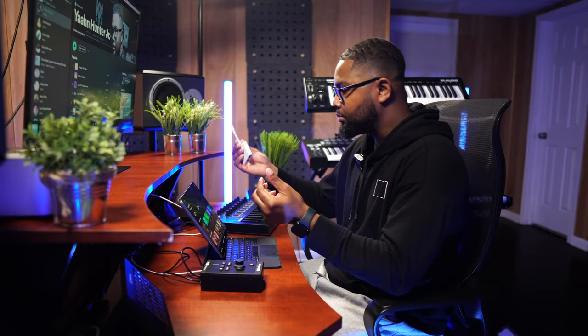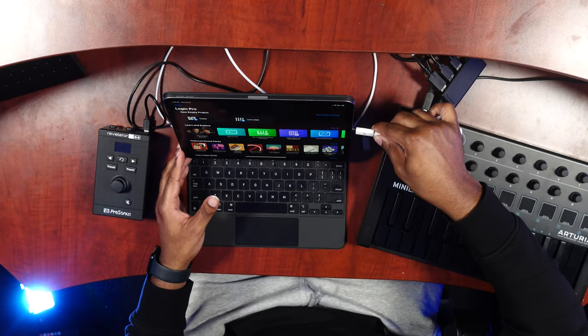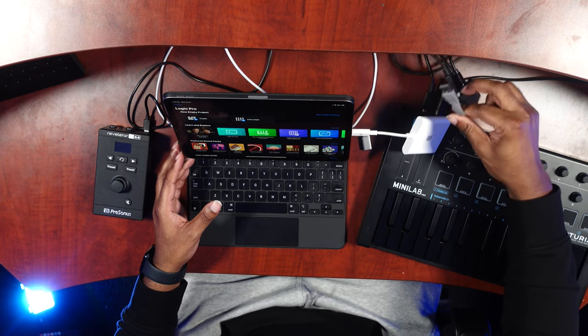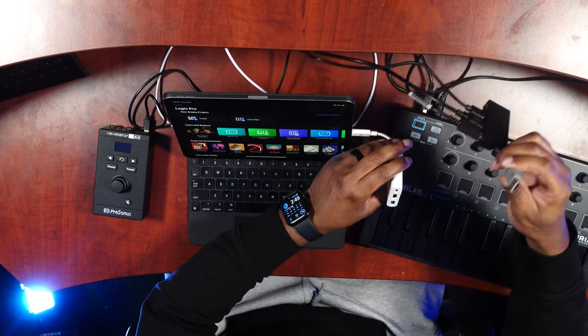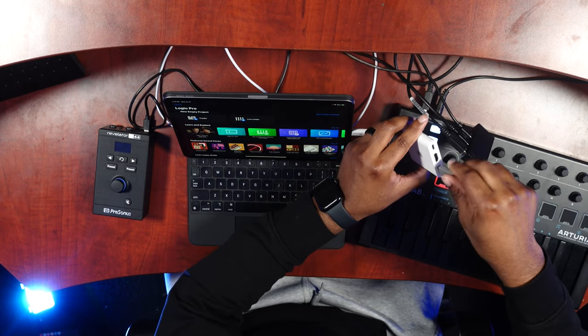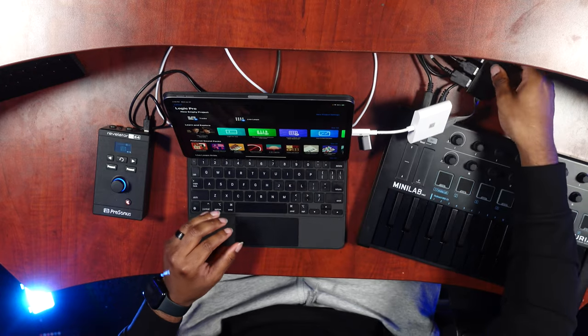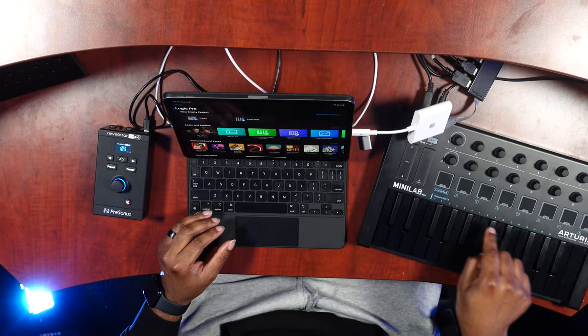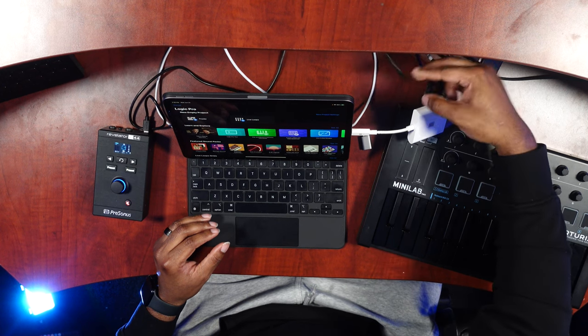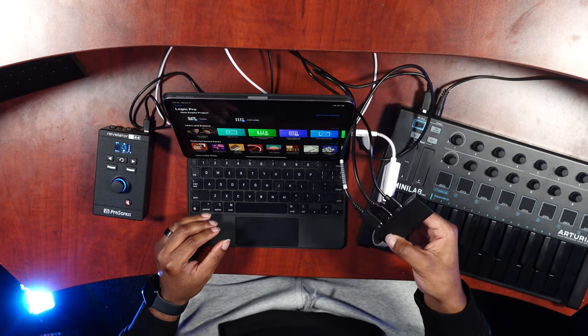So let me show you how I have this plugged in. I plug this in via Type-C. And then I have another dongle here that I'll show you guys in just a few. I'll take this into my USB hub and then I'll plug that in, boom. So this powers my MIDI controller, which is my Arturia MiniLab. This is going via the USB straight into the USB hub.